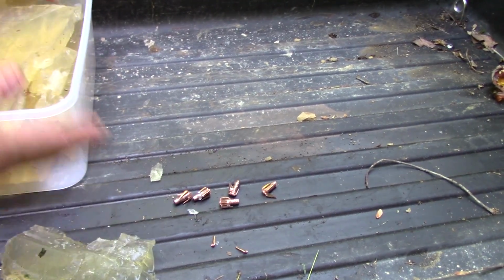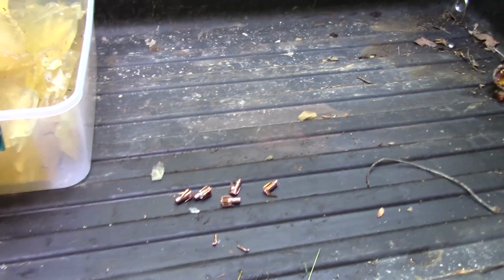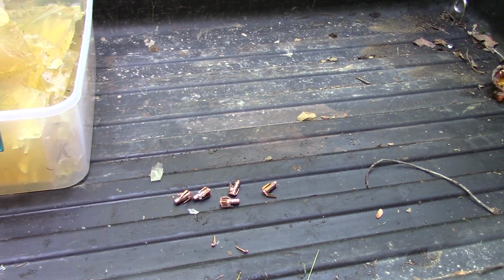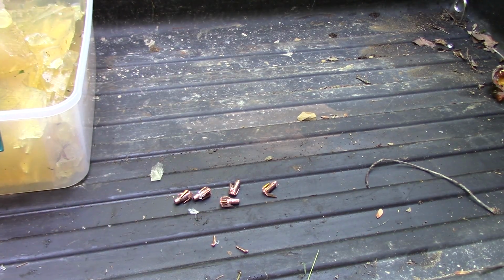And so as far as penetration, we had multiple bullets that seemed to go all the way through with the Maker. We did not see that with the Lehigh here. Not the Maker. Let me get a paper towel. Nasty and sticky and gross. All right, let me zoom in on these bullets for you.